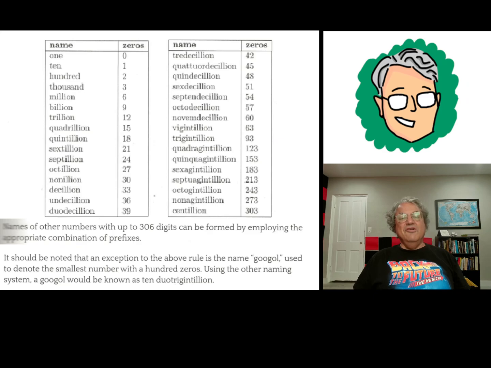But then you've got even bigger numbers than a googol. You also have a thing called a googolplex. There's this plex system where I guess plex is the number of zeros. So a googolplex would be the smallest number with a googol zeros. In other words, 10 to the googol's power. Yeah, that's kind of unimaginable. I have seen bigger numbers used in math, though, by the way.